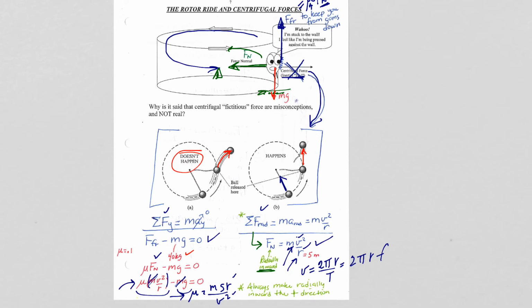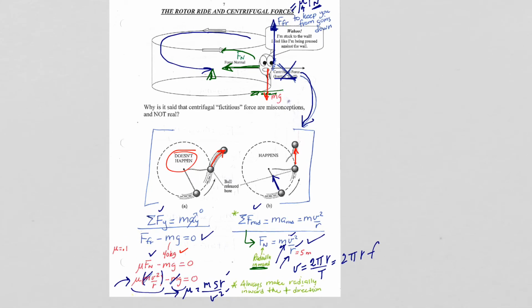I can solve this equation for the coefficient of friction. So the coefficient of friction will equal g times r divided by v squared. And that would be my design equation, where I would know this is the coefficient of friction I need for a radius and for the v that my ride is operating at. So, a standard problem in introductory physics classes, this gravitron problem. Please make sure you understand all the considerations that we just discussed.